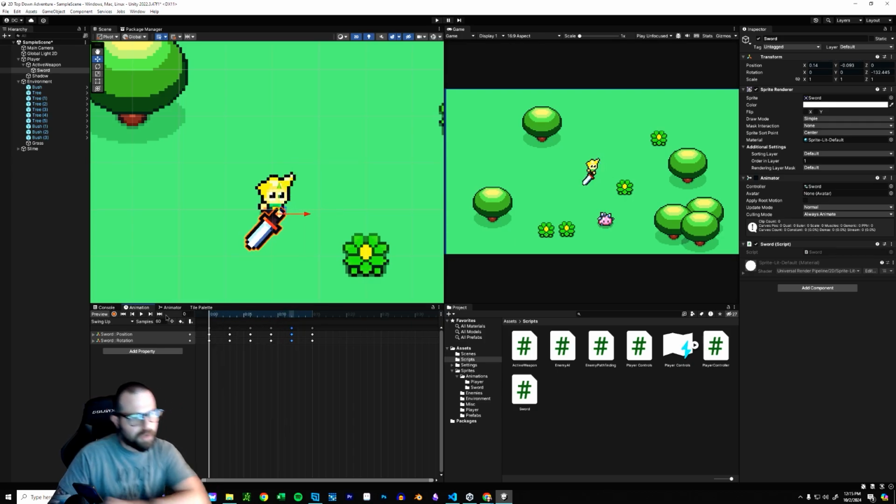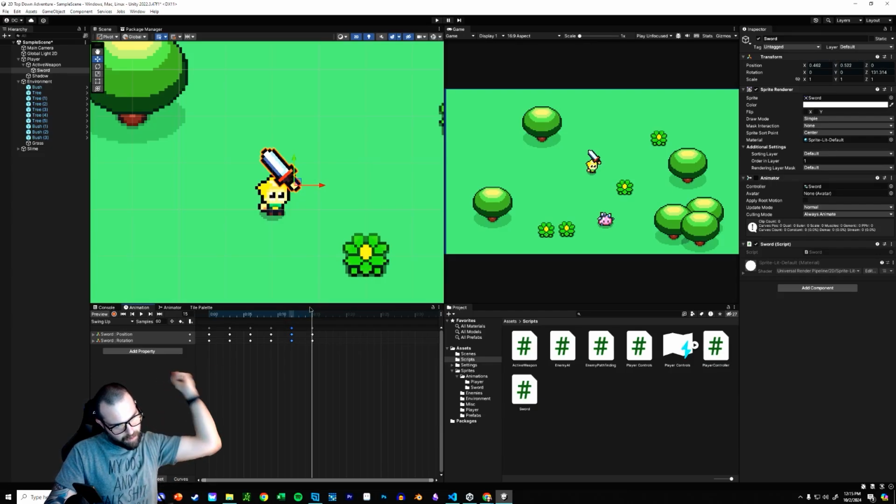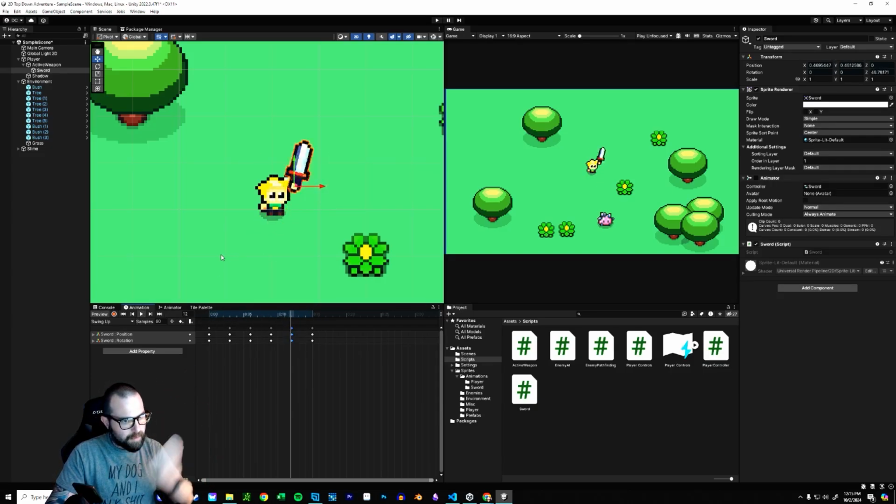That kind of looks like a much cleaner backswing. Backswing finish, and then come back down again. Right?